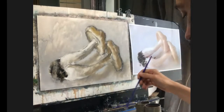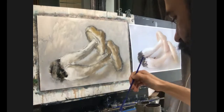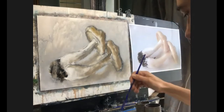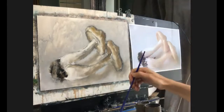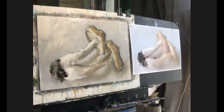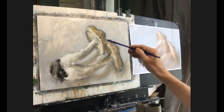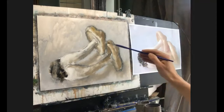I'm using medium only. I'm just going to go back, and I realize that this is a little bit more on the neutral side. So I'm just going to remove the yellow ochre and just bring some, and I think, I'm going to bring some. I still work darker to lighter, but I do it within one location.